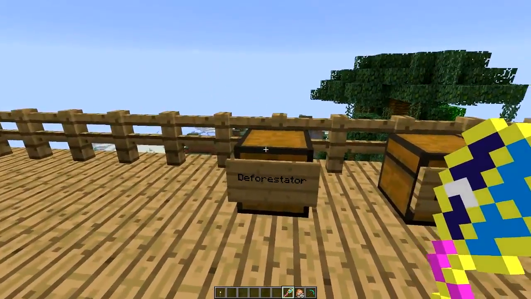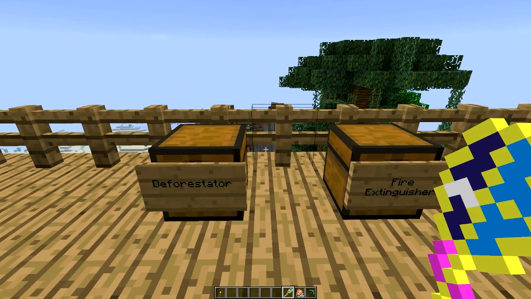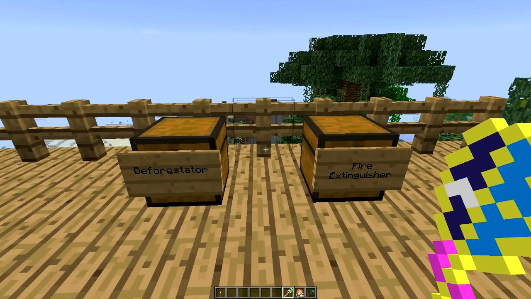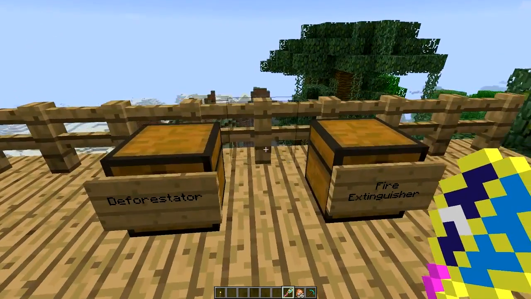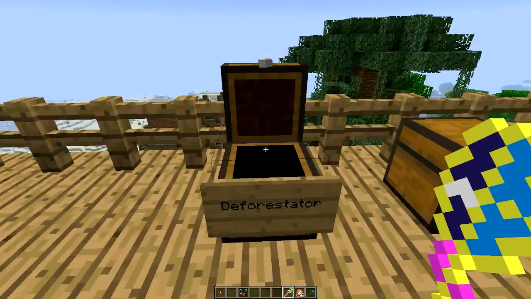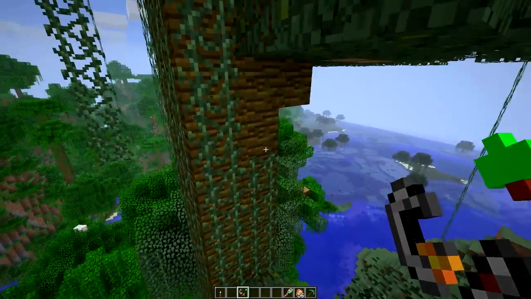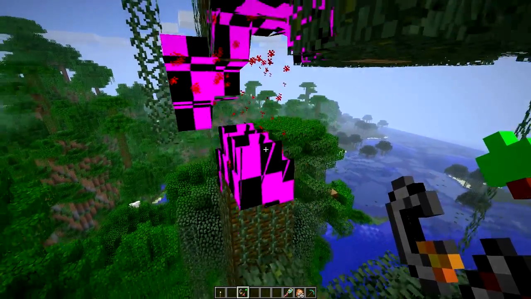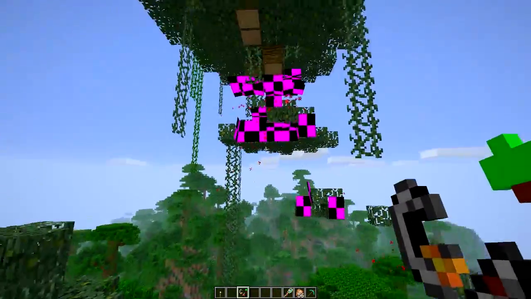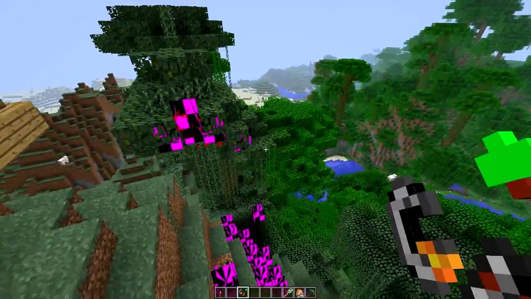So next up, we have some pretty obvious items here in the Gizmo mod: the deforestator and the fire extinguisher. Now, what do you think the deforestator does? Obviously, judging just by what it's made out of, you're going to guess that it just deforestates, if that is a word. I don't think it is, but they call it that. And we're going to right click and whoop, bam! It deforestates. There we go. Totally gone. It just ate that entire forest like nothing.